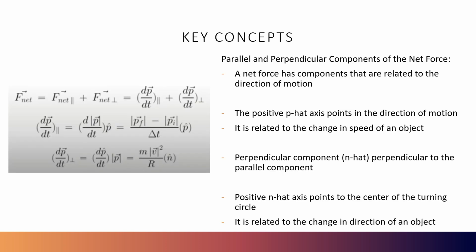Another key concept is the parallel and perpendicular components of the net force. A net force has components that are related to the direction of motion. The positive p hat axis points in the direction of motion, and it is related to the change in speed of an object. The perpendicular component, which is n hat, is perpendicular to the parallel component, and the positive n hat axis points to the center of the turning circle. It is related to the change in direction of an object. And the net forces of both the parallel and perpendicular components are shown to the left.